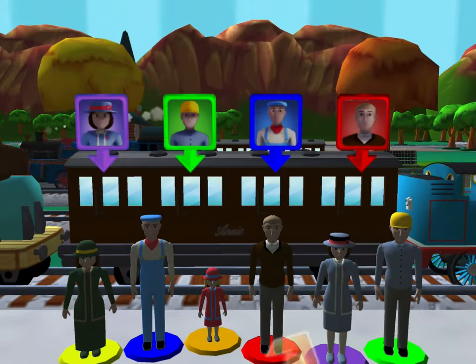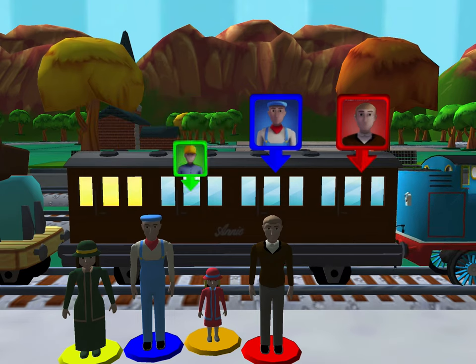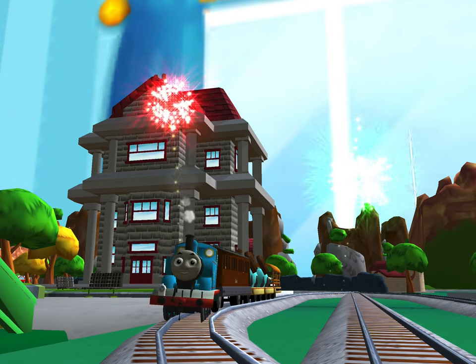Help the passengers get into the carriage. Drag each of them to... Great! Rattle my rods! Thanks for helping your engine out.